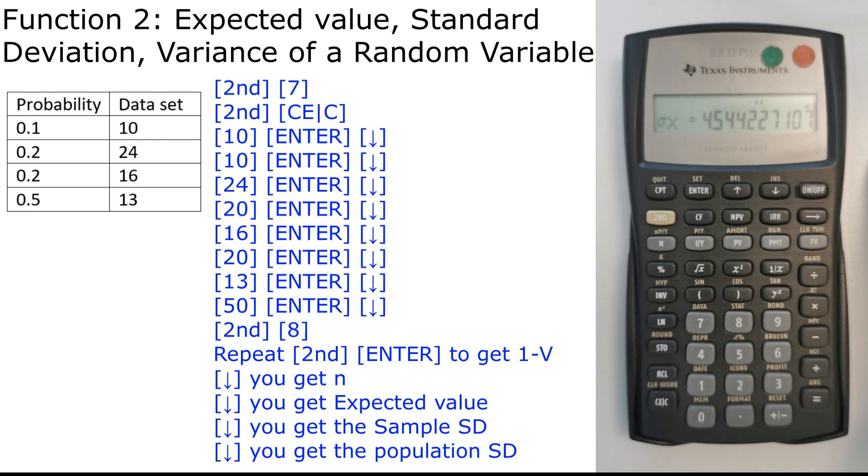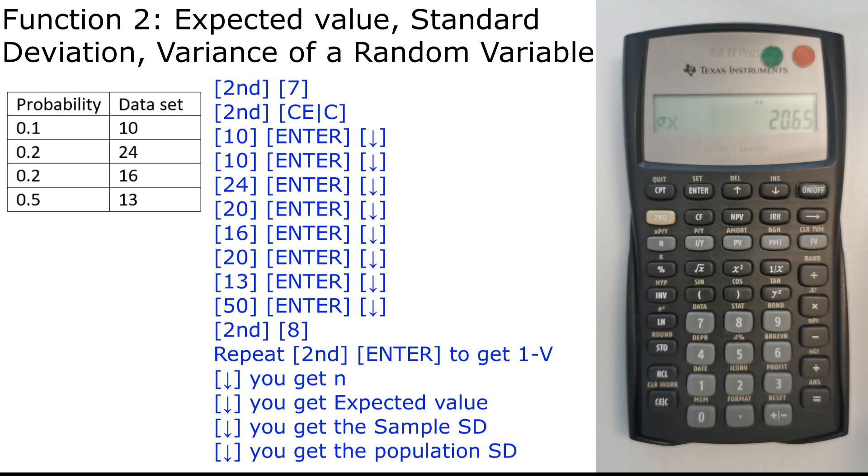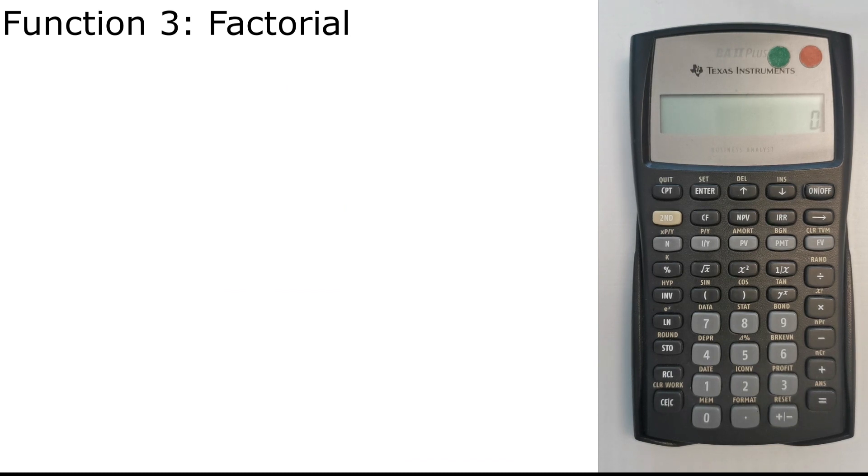And if it was a population it will be 4.5. If we want to calculate again the variance of a population, we just square it. So standard deviation squared is the variance for the population.